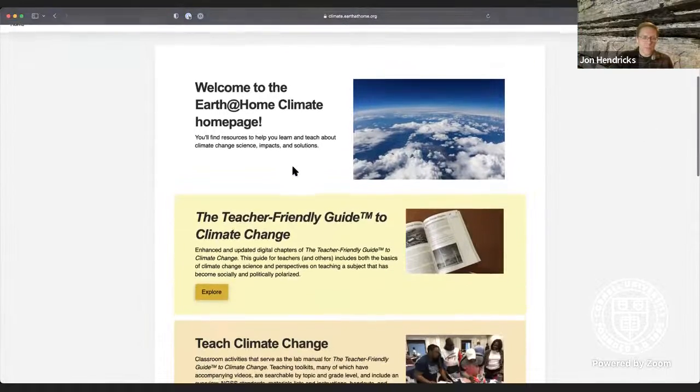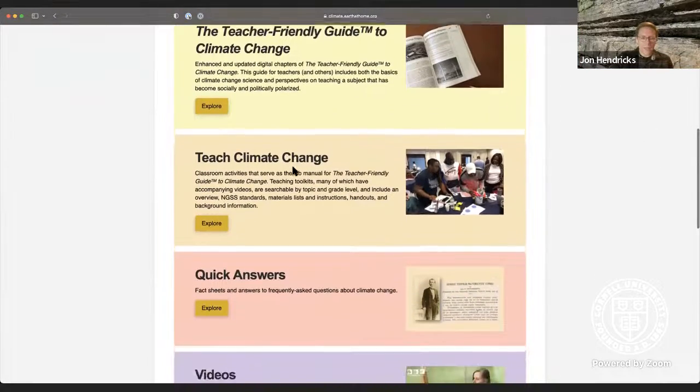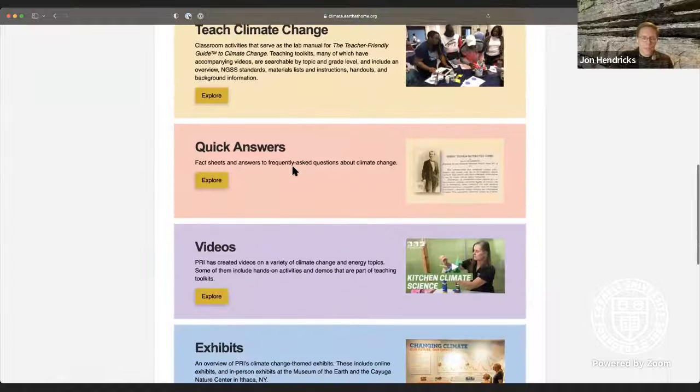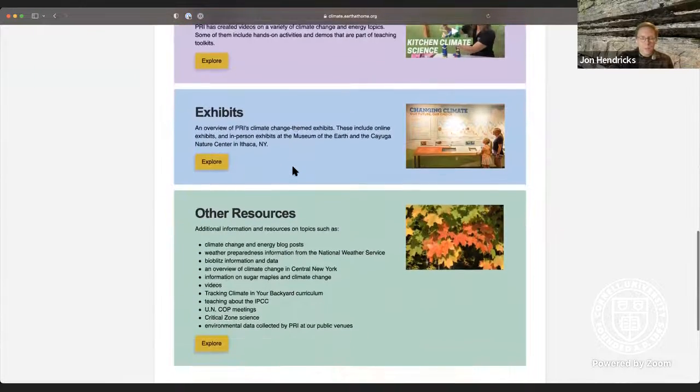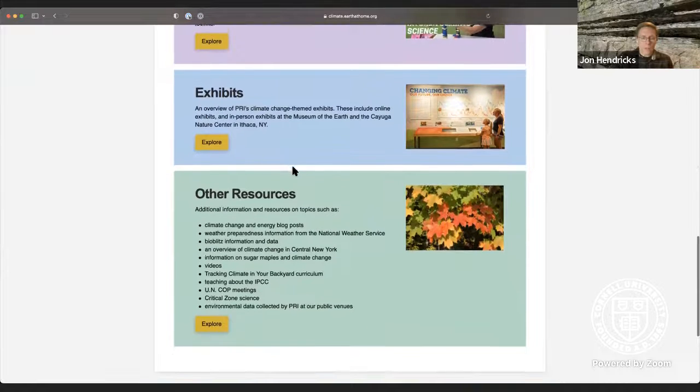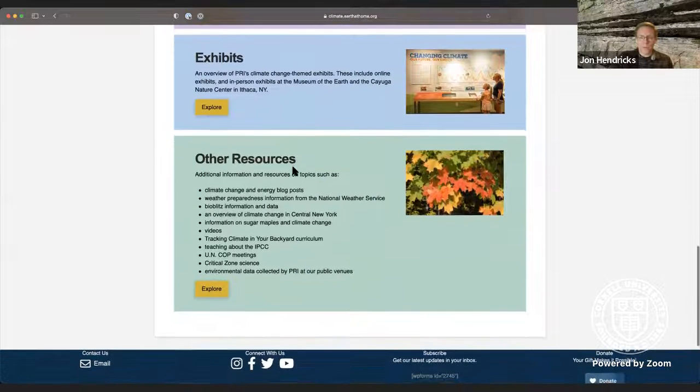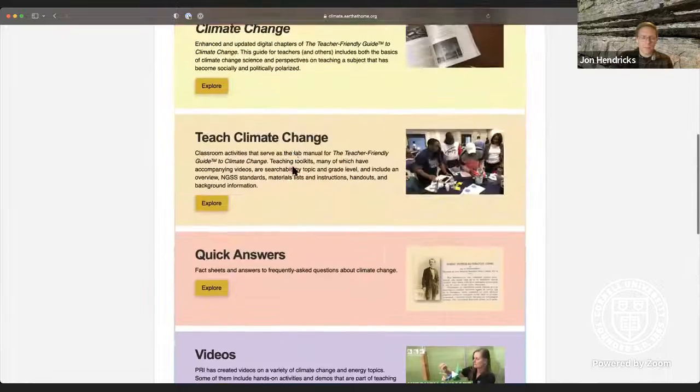The first of these is climate. There's a whole lot of material on this page related to web pages and outreach activities that we've developed at PRI related to the science of climate.